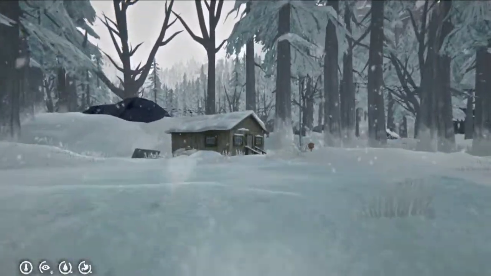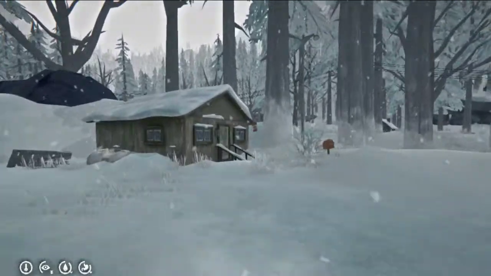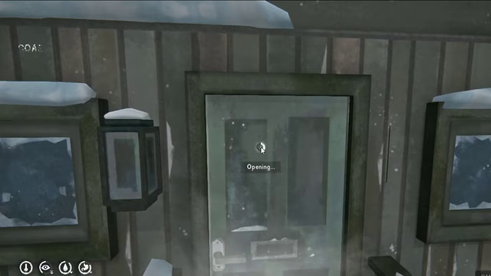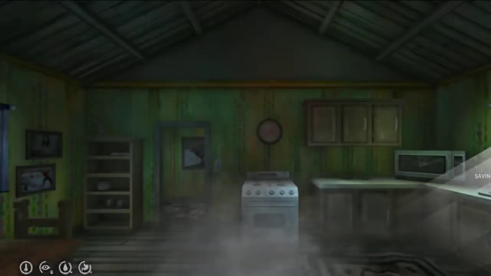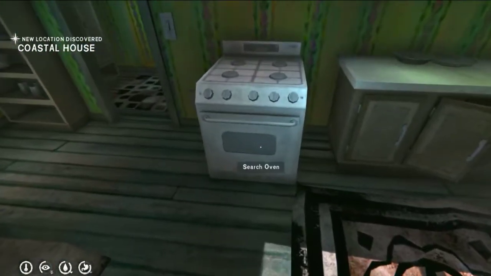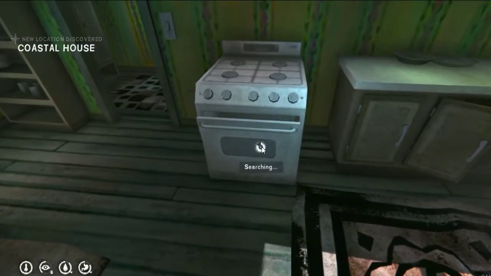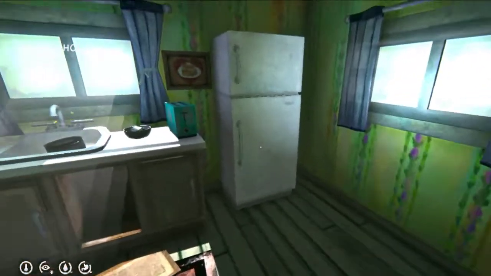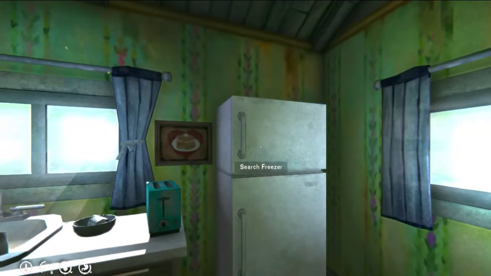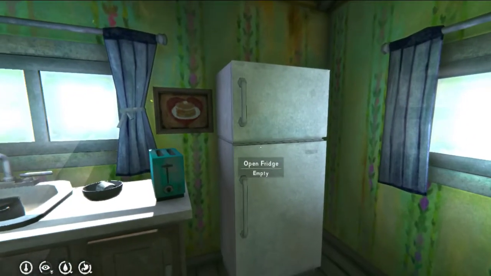And we'll pick this up later. And this house, from the looks of it, has a fireplace. It has a stove and a fridge. We haven't searched this before. Okay, well, that's enough for now.